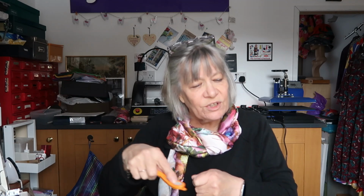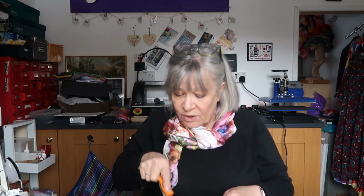It's like slicing through, what do people say, it's like slicing through butter. It's cutting through paper, and it really just cuts through your paper PDF. You follow the black line. You're not having to pick up your paper and cut it round. You're not having to pick up your paper, cut round like that and do that. You put it on the board and you follow the line through.